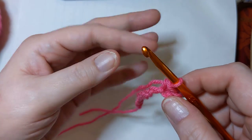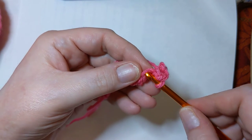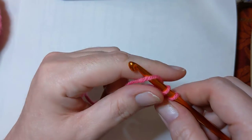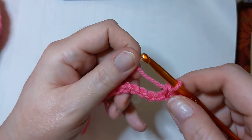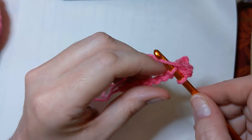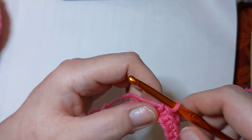Usually the first one on a first chain is a little awkward and gets a little weird to hold with your hands. So we're going to stick the hook through that next little back bump. Yarn over, pull through. Yarn over and pull through the two that are currently on the hook. There, that's two. Gonna do it again. There's the next little bump, that's the next chain. Push it through, pull up your loop, yarn over, and pull through the two that are on your hook, just leaving that one.